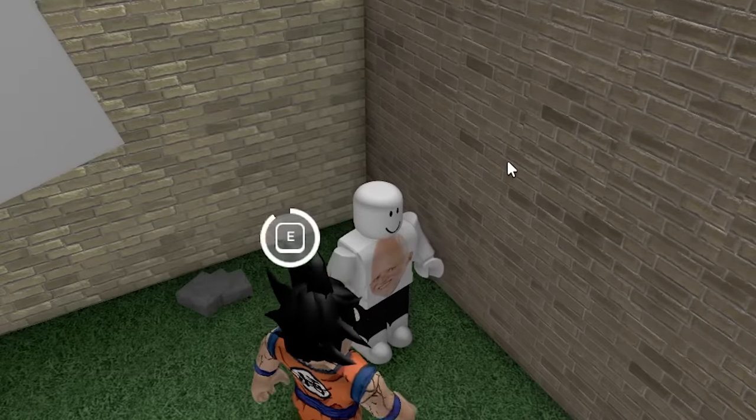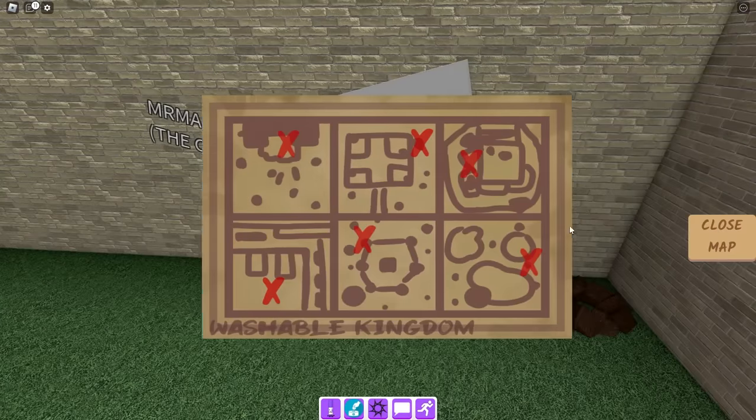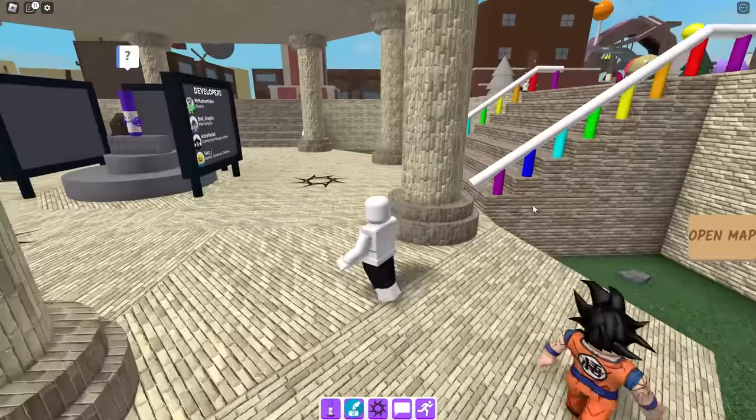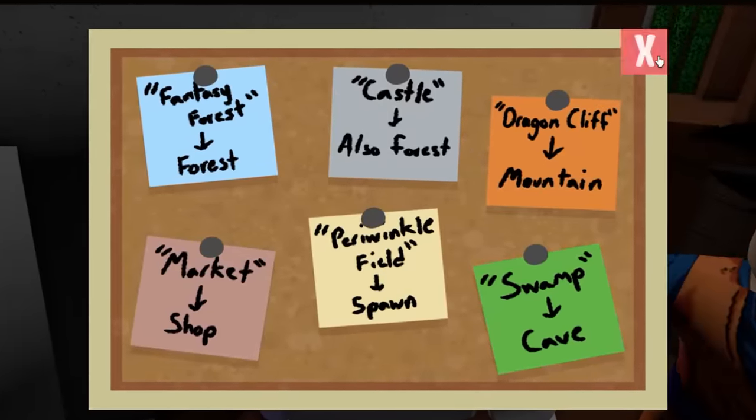Oh, buried treasure. Dig up. We got a relic! Okay, so we need five more. Essentially, we got the spawn one. This map doesn't help at all. But now we kind of have an idea of what to look for. So we got five more. There's one in the cave. There's one in the mountain. There's two in the forest. One in the shop.